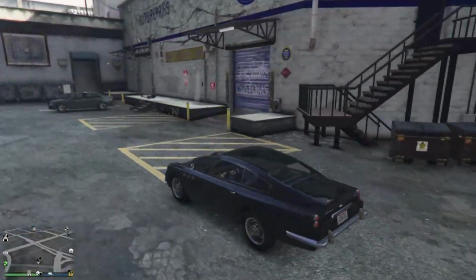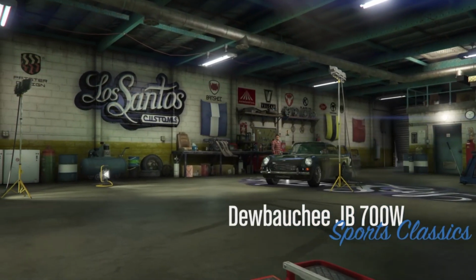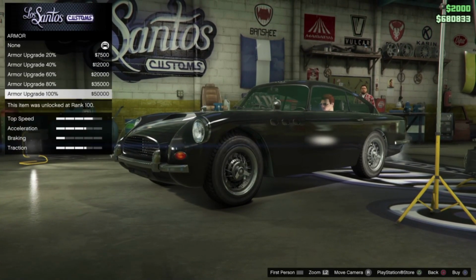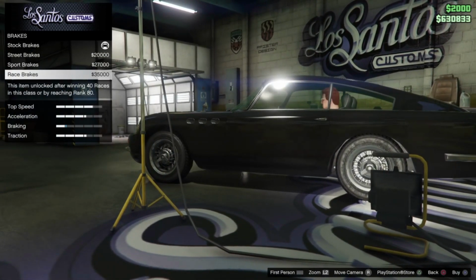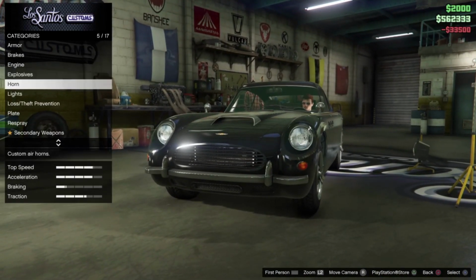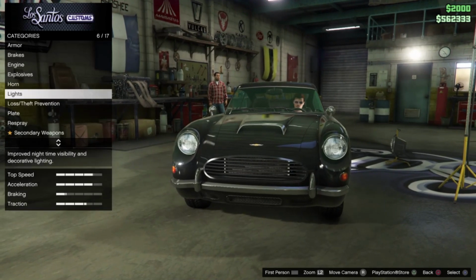Let's see how we can upgrade this beautiful car. Let's see what we can do. So the first thing, we need to have armor 100%, so no one can shoot us and we explode immediately. So that's something I straight need. Brakes, we're gonna take the good brakes. Engine, boom, that's just something obvious. Horn, should I do something about the horn? We'll see. We'll go back to it.